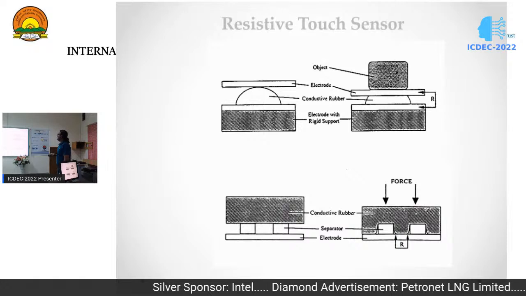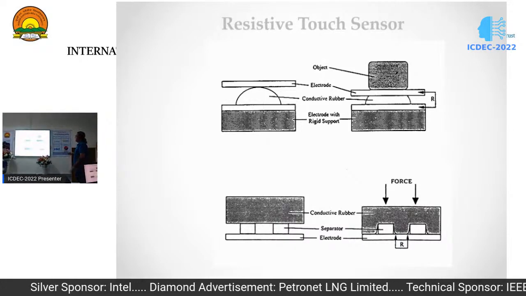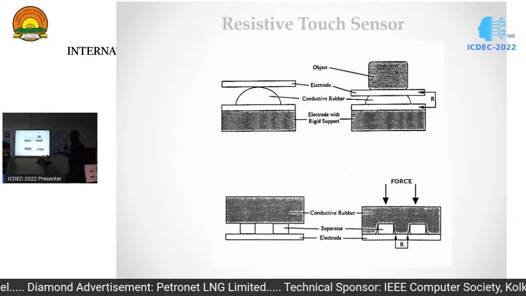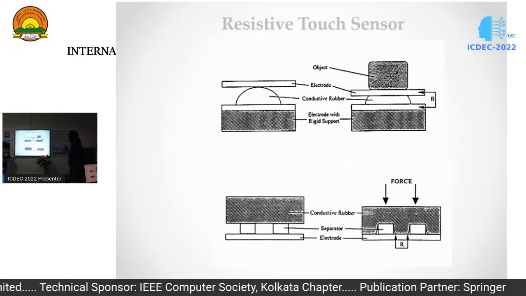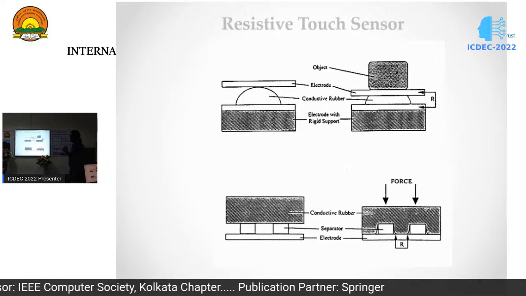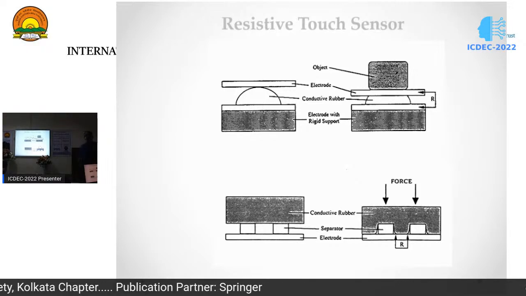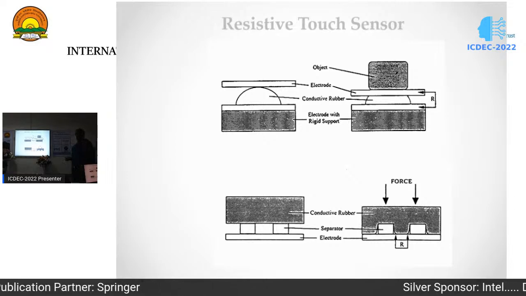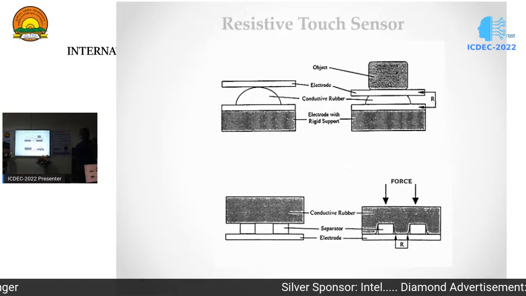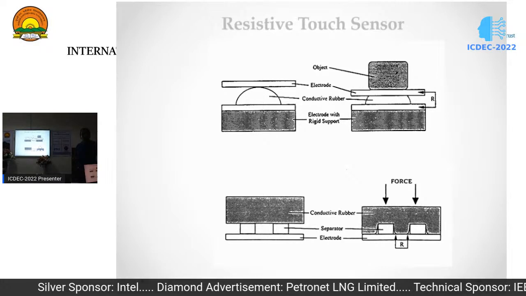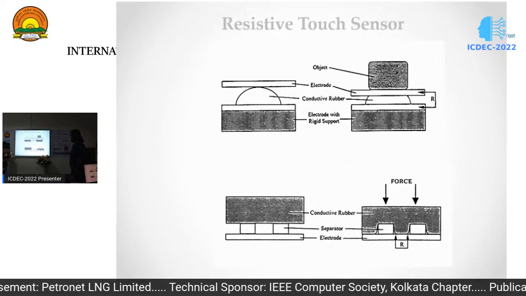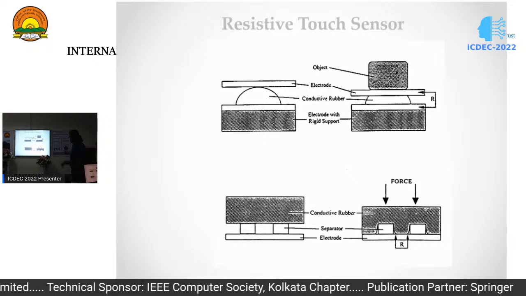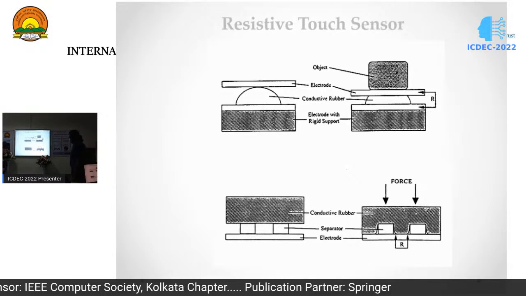Another one is the resistive sensor. I have incorporated it, but I have never used it. The material used is PVDF, polyvinylidene fluoride. This is without object. This is with object. Now they are using some conductive rubber, because whenever I am going for robotic surgery, the sensor system should be somewhat flexible, right? Because it may hold the nerves or the body part very delicately. So some sort of conducting rubbers are also used. So these are the electrodes. Whenever force is applied, the rubber is compressed and there is a change in the resistance of the system.